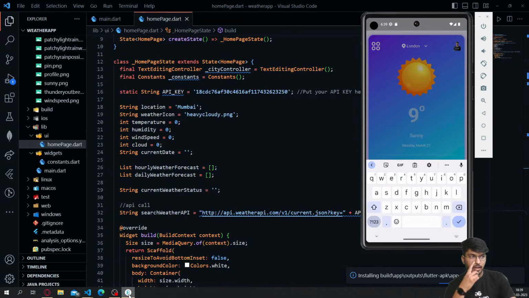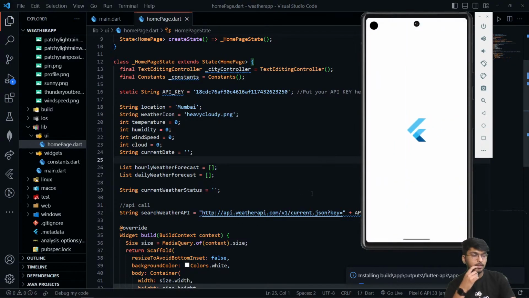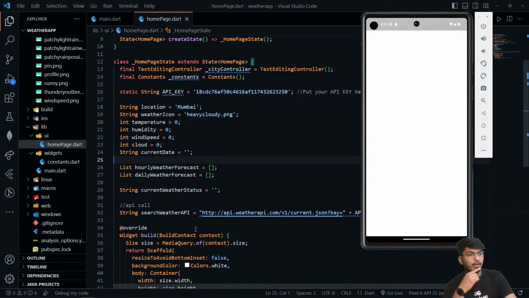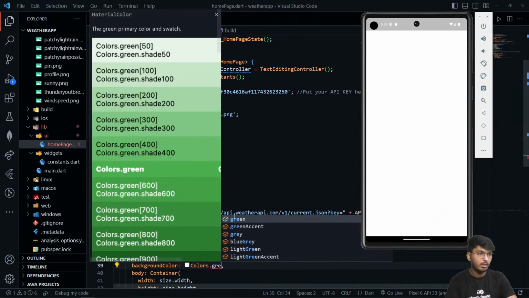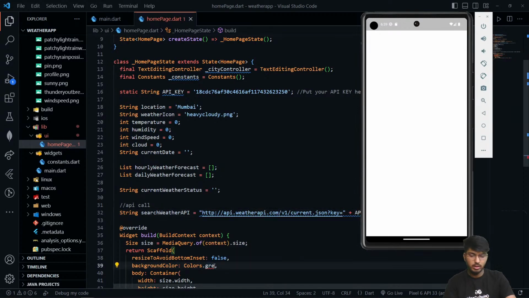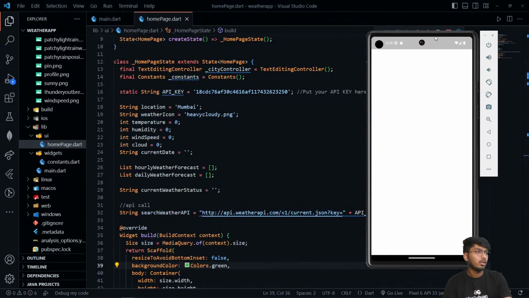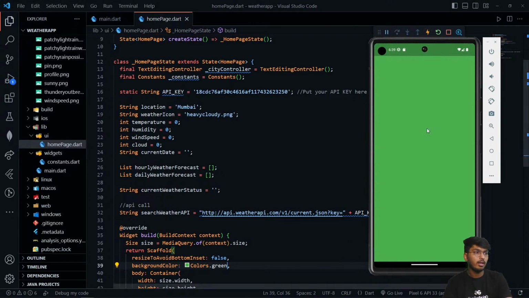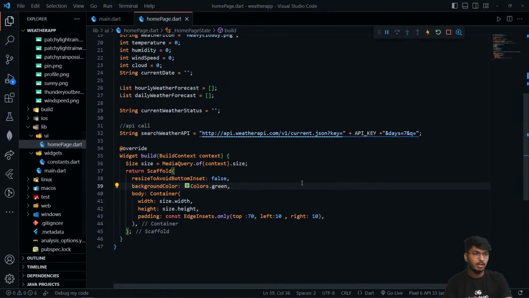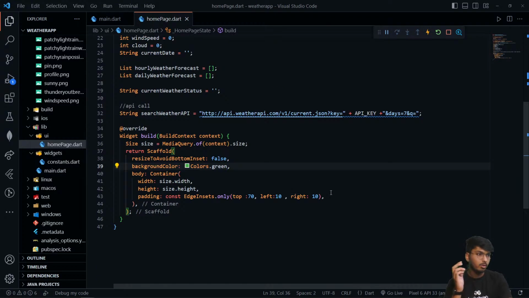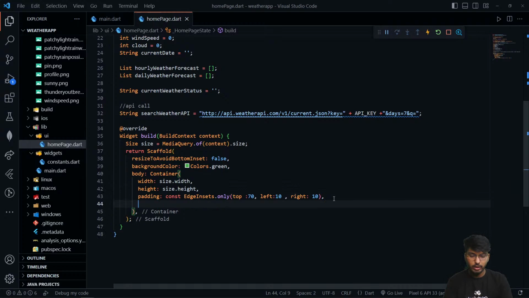Yeah, it's going to take some time, I think so. Yeah, see, it's working. Blank page. Like, yeah, you can see the blank page. Why? Because green. Let's give it a green. Now you will be seeing the difference, that yeah, our code is working perfectly fine, right? So as of now, let's keep it green so that we will get to know the difference that we are going to implement.